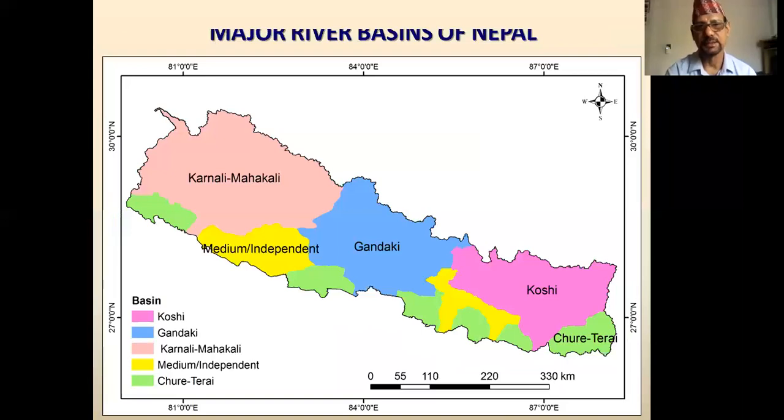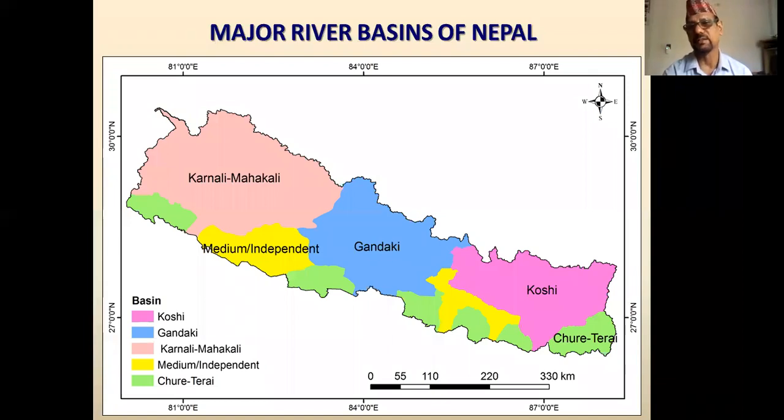So these are the major river basins of Nepal that we normally deal with: Kosi, Gandak, and Karnali-Mahakali, three basins. Sometimes we separate the Karnali and Mahakali basins, but here I have combined them. And why I am showing these basins is that most of them share a territorial boundary with the Tibetan areas in the north, and continue towards the south, even into Indian territory. If you consider the Kosi Basin, a much larger part is occupied in the Tibetan region, and the Kosi Basin continues to the south.